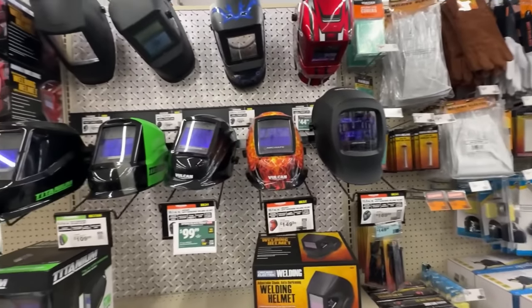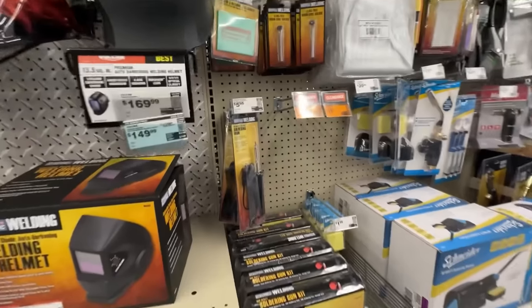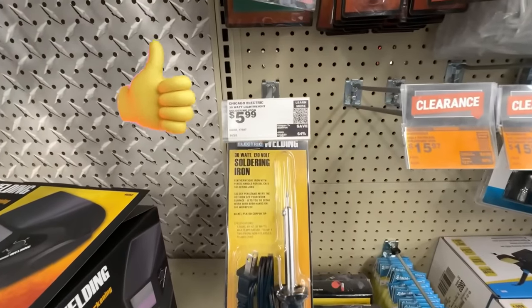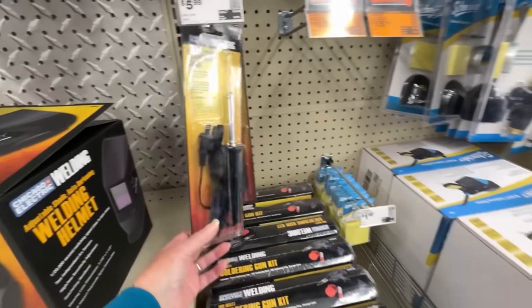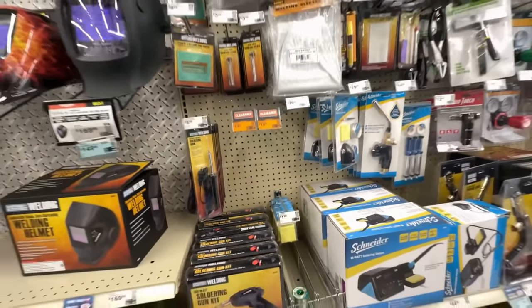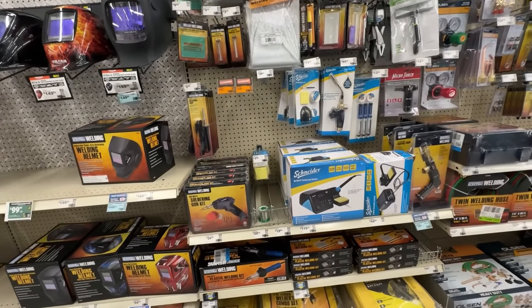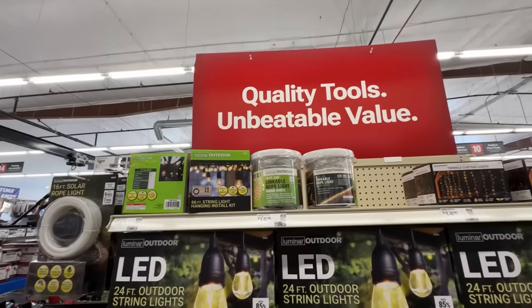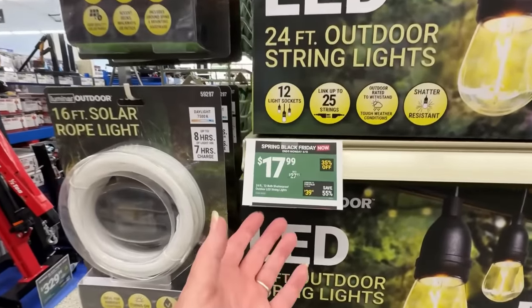I think the buckets are attractive. I don't know how long they'll last color-wise outside - we have gotten a lot of red buckets from Uline and I've never had any of those fade. Now look at this - I love Harbor Freight's soldering iron, which I use to make holes in all my totes and containers. They're only six dollars, which is a great price, and they have a really nice handle, easy to hold and really sturdy.